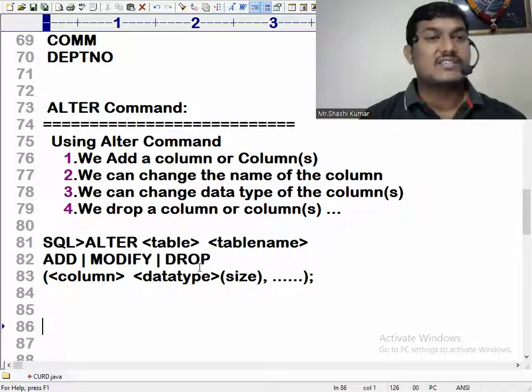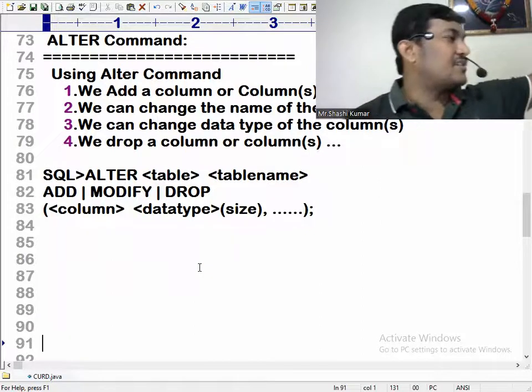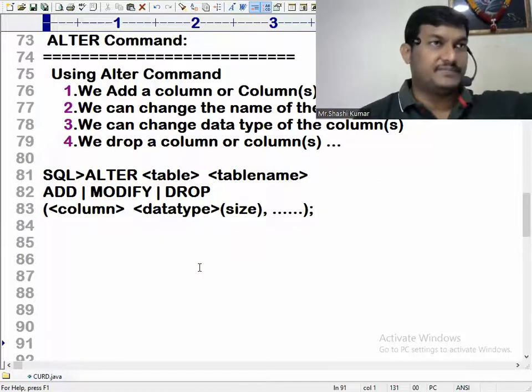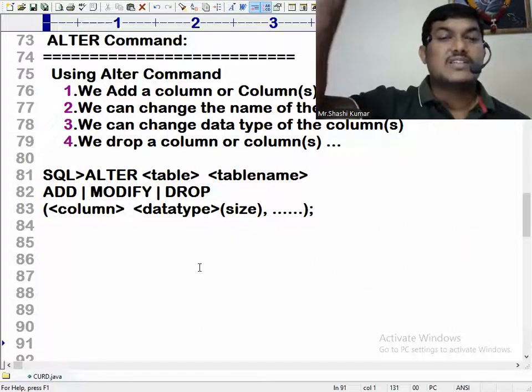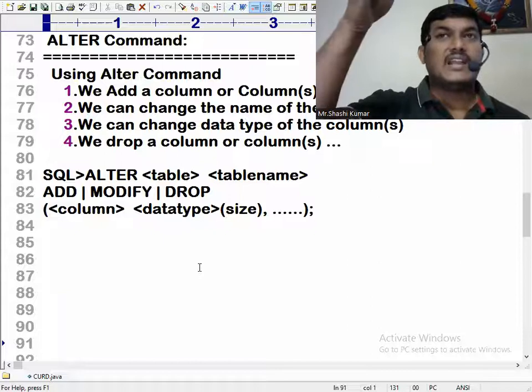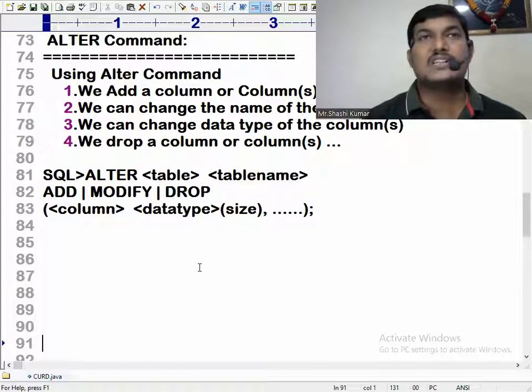This is the syntax. I'll show you a couple of examples. For every operation, I will write one query. Observe this: ALTER TABLE table name, ADD, MODIFY, DROP, and within brackets, the column or column names. You can write more than one column as well.